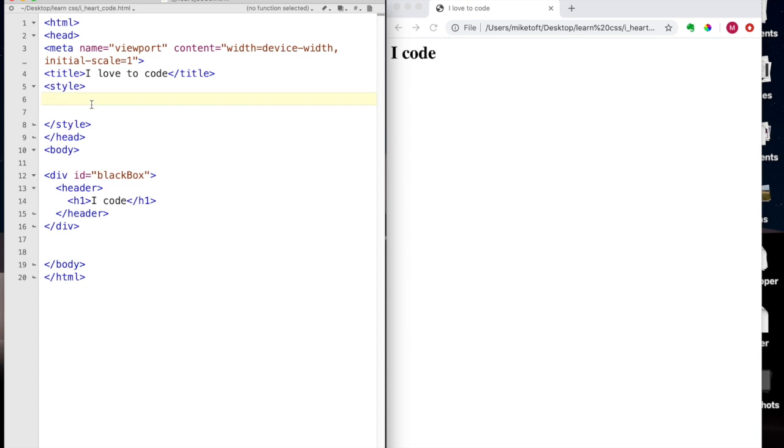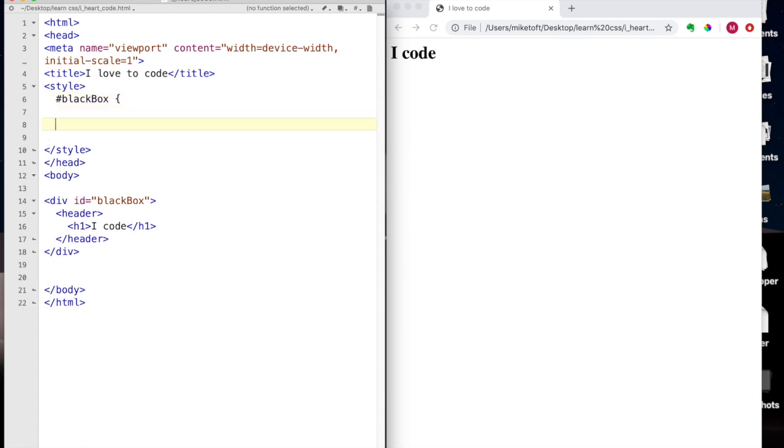So let's do hashtag black box and curly braces as usual. And funnily enough, we want the background color.